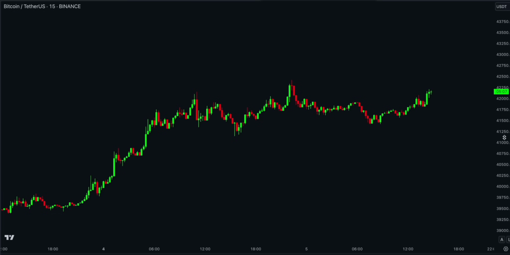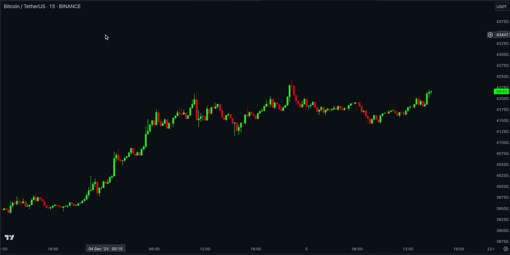It is important to mention that this trading strategy can be used for trading cryptocurrencies, stocks, futures, and major Forex pairs. The best timeframes are 5 and 15 minutes. However, the strategy can also be applied to longer timeframes, such as 1 hour and 4 hours. Currently, I am viewing the Bitcoin price chart on the 15-minute timeframe.